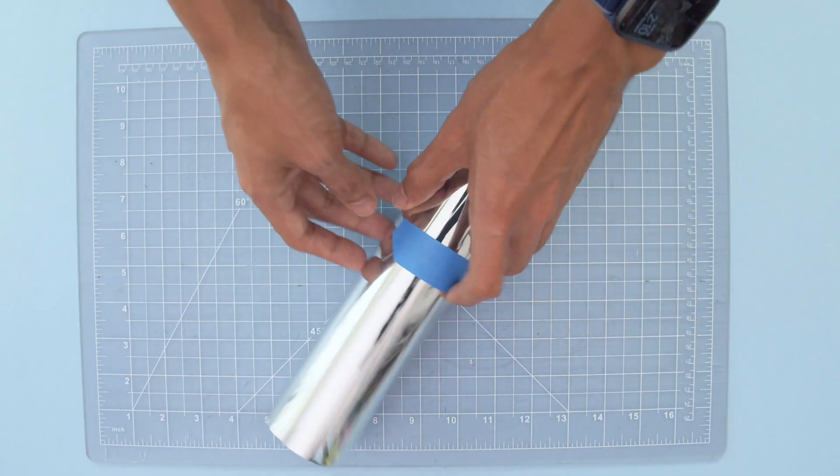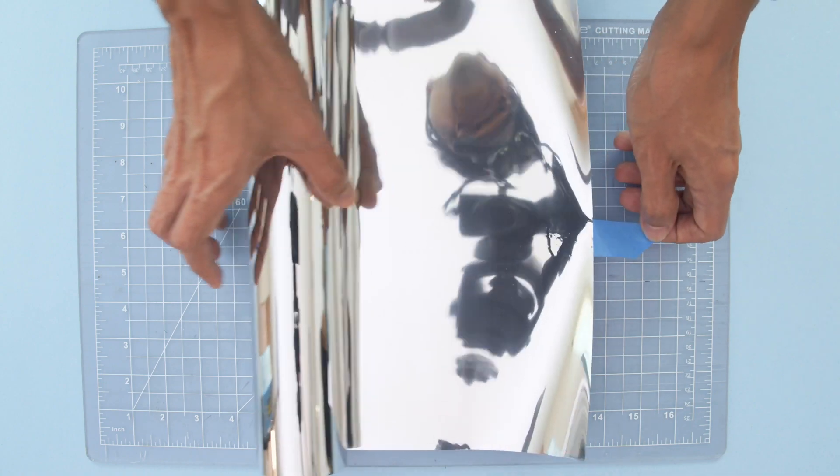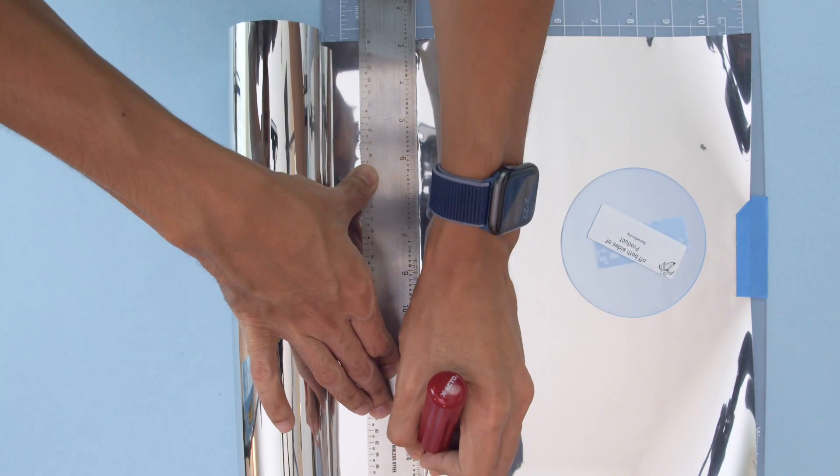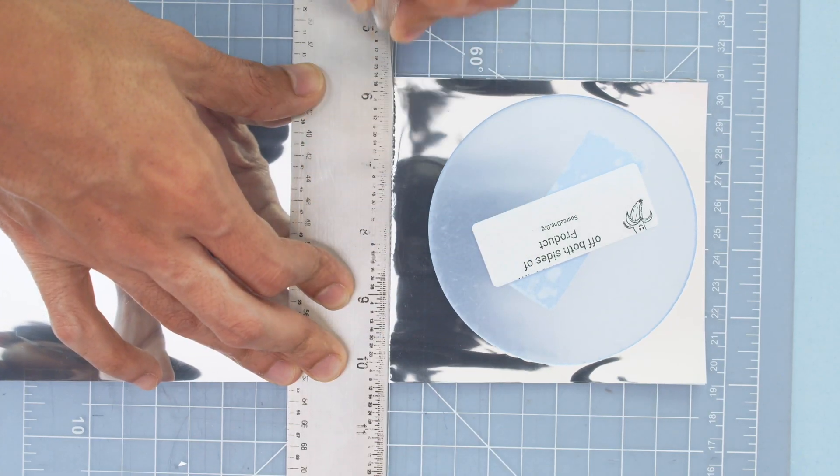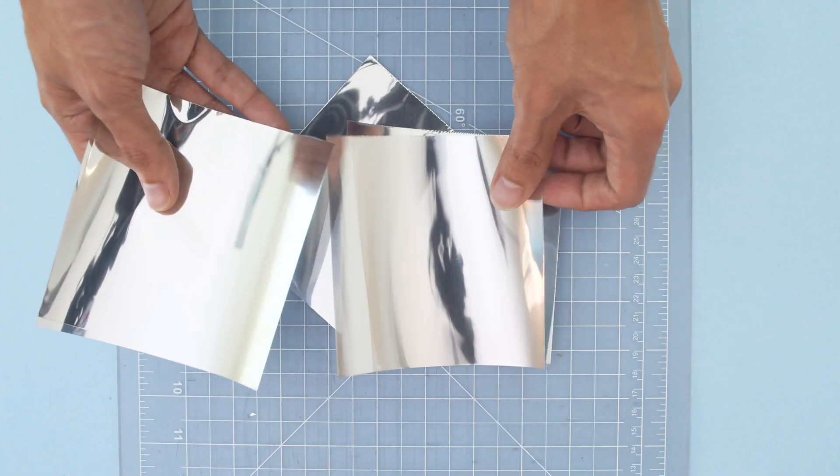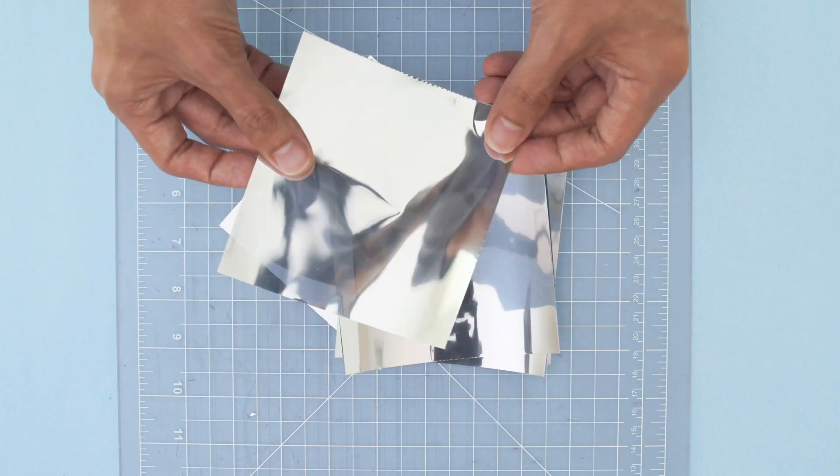This roll of film has a one-way mirror finish that becomes transparent when it's lit from behind. I cut out a sheet and trimmed it down so that I could make several pieces that fit the acrylic disc. This way I have some extra copies in case I mess something up.